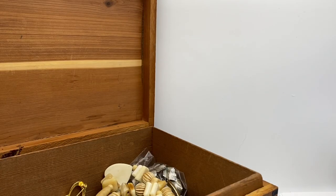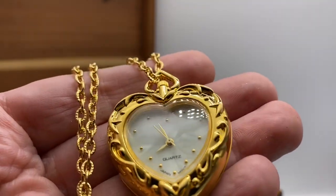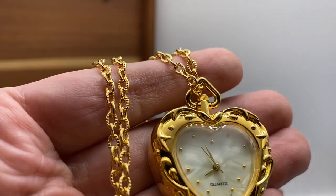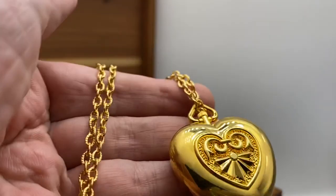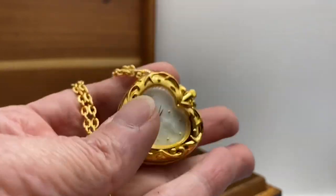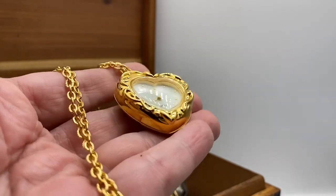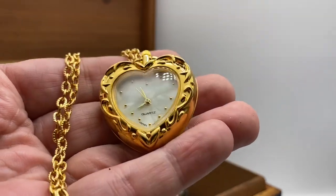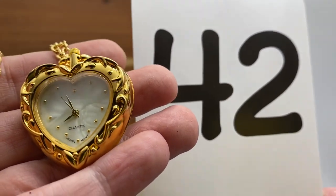Avon box, and inside the box is a heart-shaped watch. Looks like mother of pearl, possibly faux mother of pearl in the background. It says quartz. It's gold tone metal with a gold tone chain. Doesn't appear to be working. It may need a new battery. And this Avon watch pendant necklace is going to be number 42.